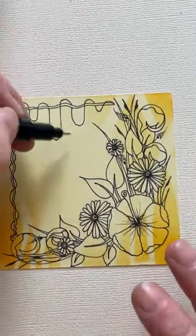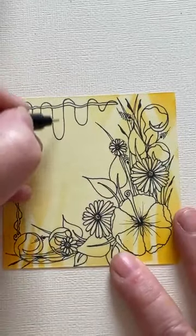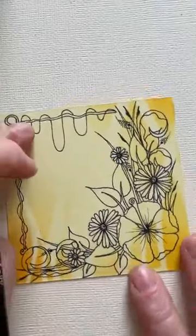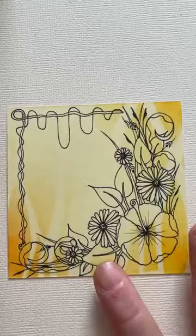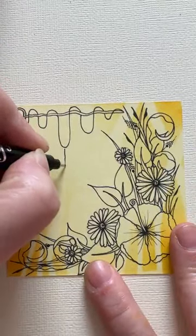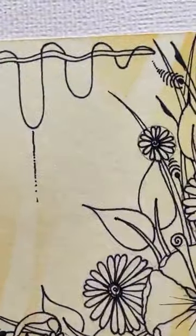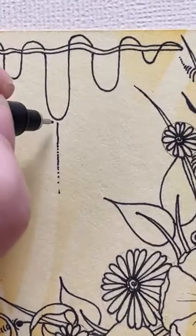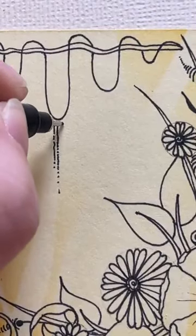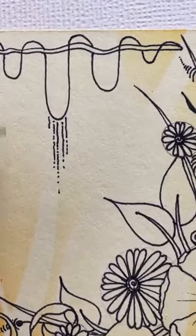so working off the top of these, I'm going to sort of start with this one here. You've got to sort of imagine that this is vertical now. We don't want any slightly sort of angled lines going on here. So if you've got to put a little line in to help you, then this is the time to do so. Because what I'm going to do is slightly wavy dots and dashes. Let's go in a little bit more now, you see. So slightly wavy dots and dashes. Now you'll notice that they're different and different lengths.